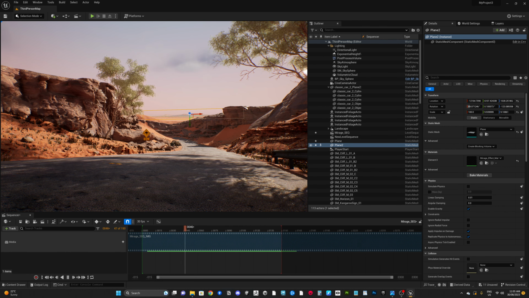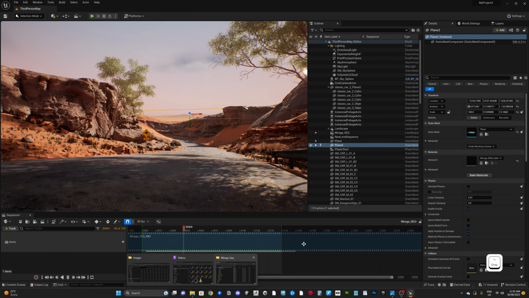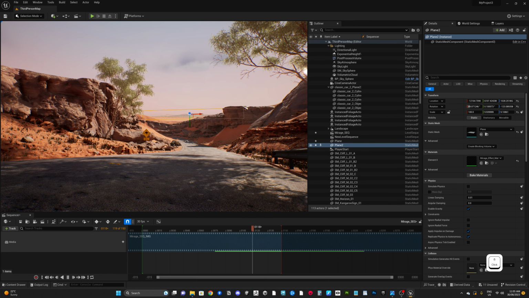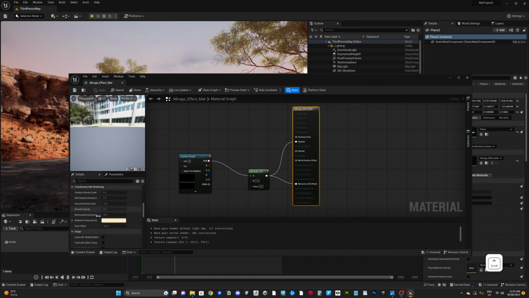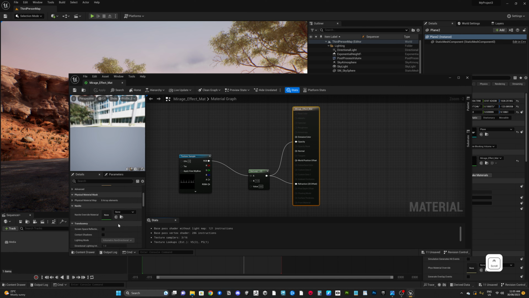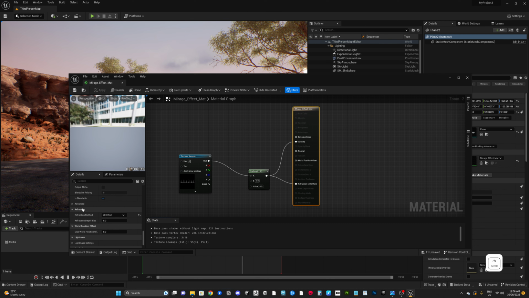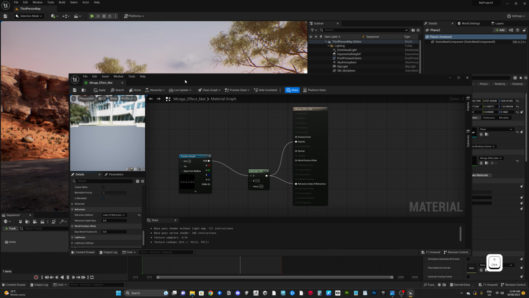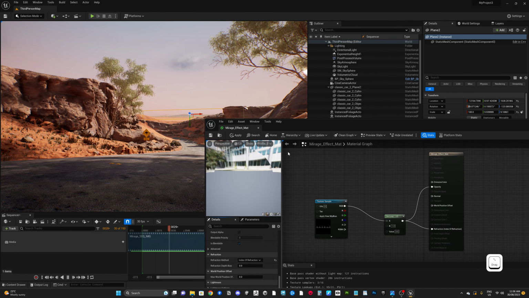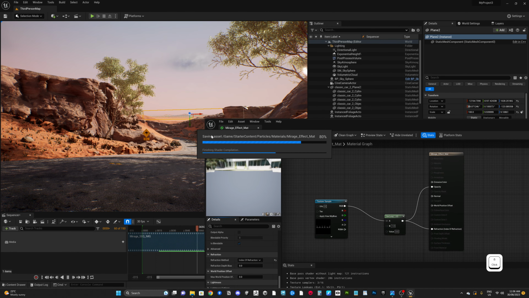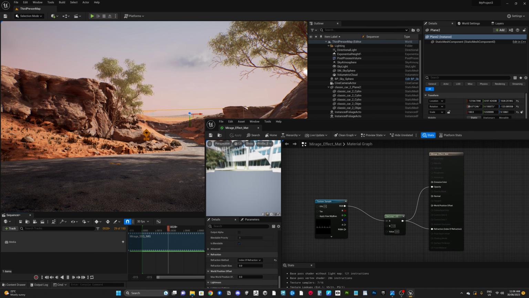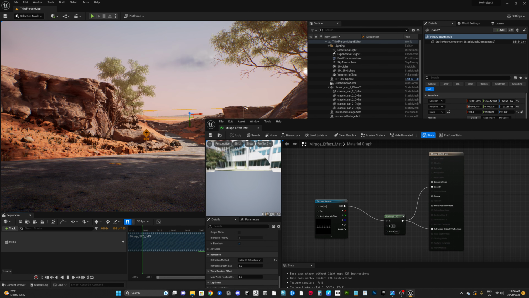One thing I do want to show you quickly before we finish this up. You may run into an issue where, if we open up our material, and you have not set this here, under the refraction method, if this is left on index of refraction, and we save this, you'll note that this material will refract wholly, irrespective of the fact that we've made an opacity mask for it.